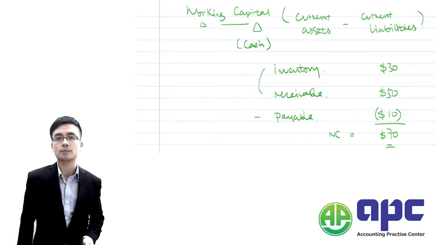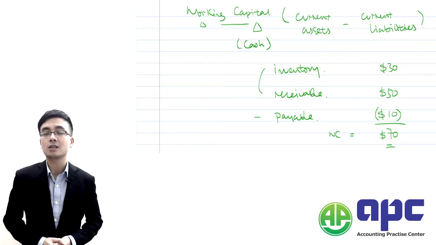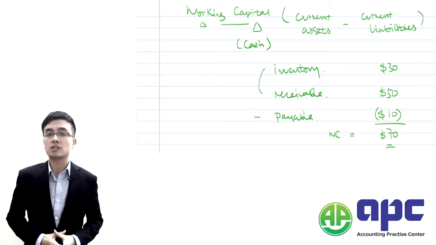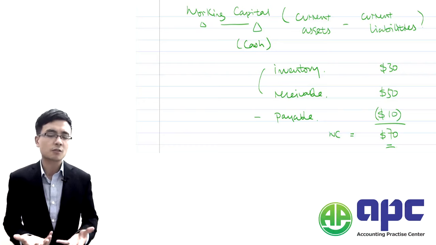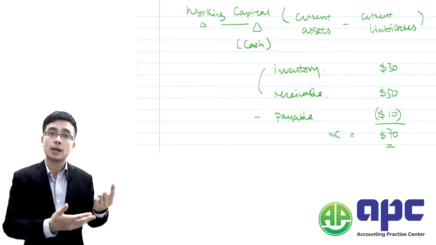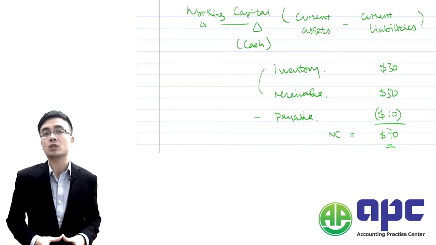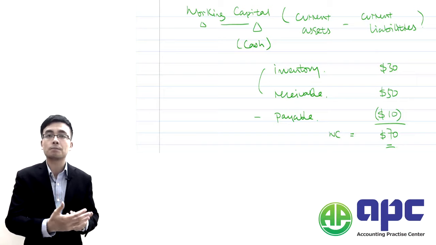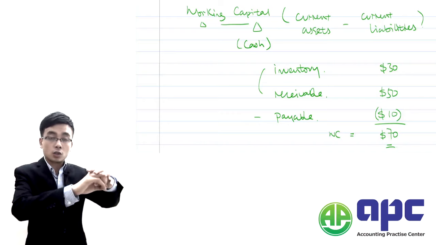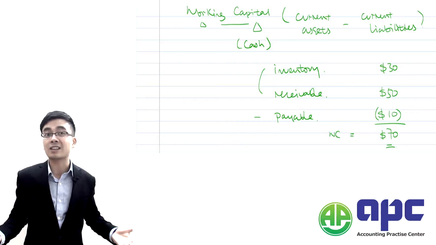That's the working capital. It's important simply because we have to decide how much inventory we need to hold within a company as well as the receivable. You can think about it this way. If you hold inventory, you have to buy it. If you have to buy it, that would be a cost to our company. So that would damage the liquidity position of the organization because we have to spend money buying it. If we spend, for example, $30 to buy the inventory, of course, we'll have to store that inventory within our warehouse and perhaps the inventory will get damaged.